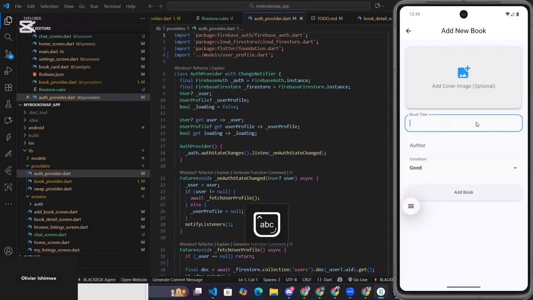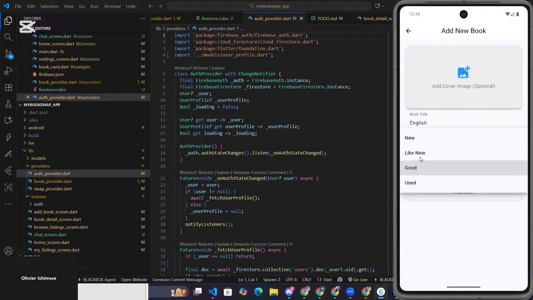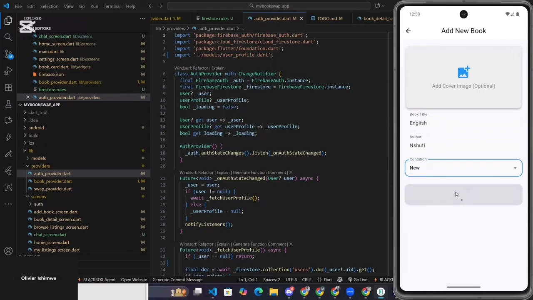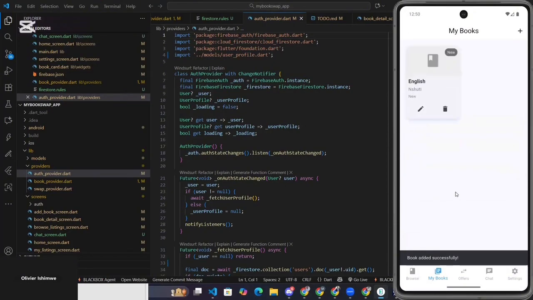Maybe the author is Shruti. And for the condition, we can say it's new. And then we add the book. After we add the book, you can see the book was added successfully.